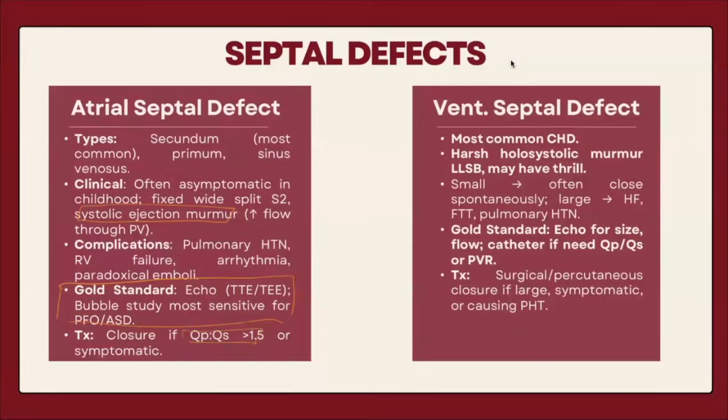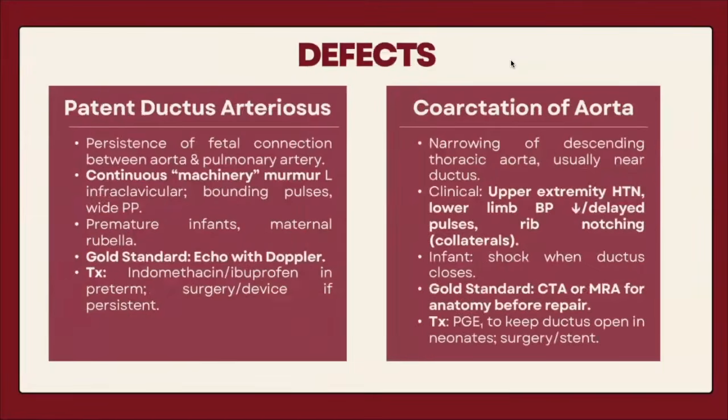Moving on to ventricular septal defect. It's one of the most common ones, and it's quite severe. It presents with a harsh, holosystolic murmur. Very important, very characteristic. Just have it memorized. It can close spontaneously on its own, but if it's larger, it can lead to heart failure, it can lead to pulmonary hypertension, and so on. Again, for both of these, the gold standard tests are echoes, and treatment for this is, again, surgery. Unless it closes on its own, usually you do surgery.